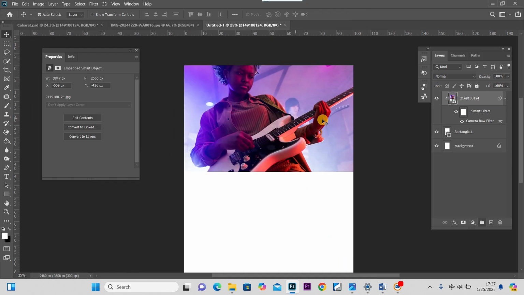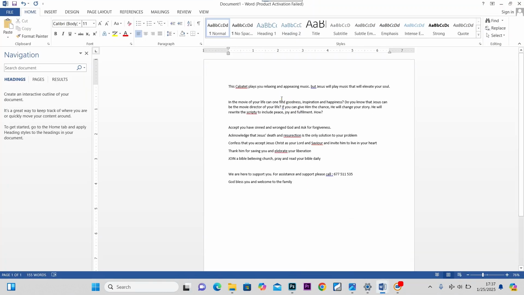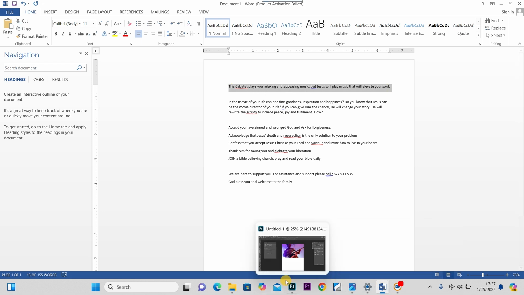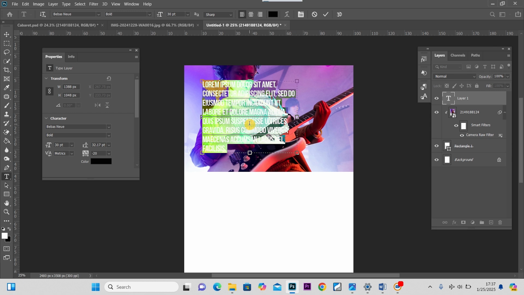So we are done with the first part, which is this first page. So I'm going to bring in the text that he wants me to put on the first page. So I'll just copy that and apply that to this design just like this. And for that I'm going to be using Baybars.